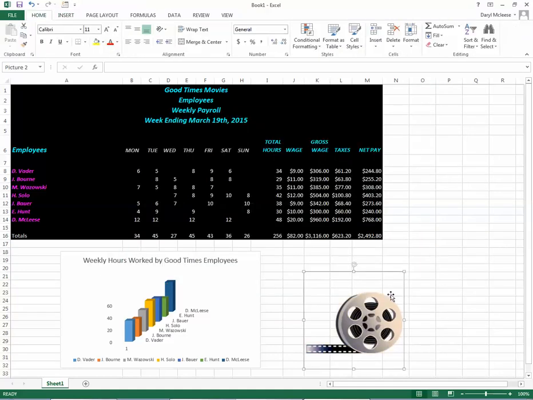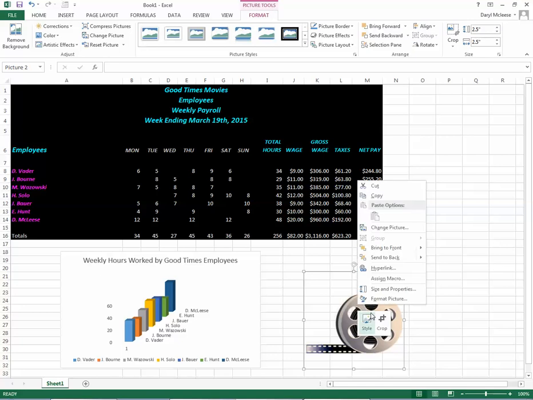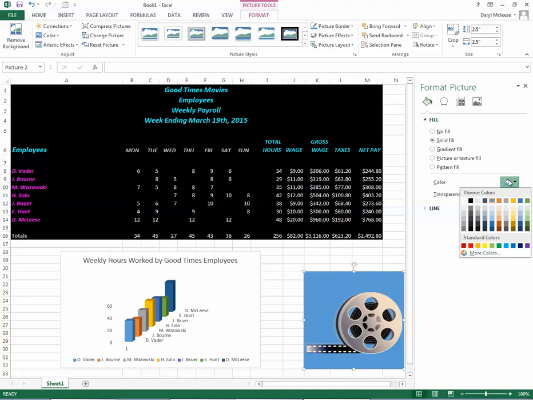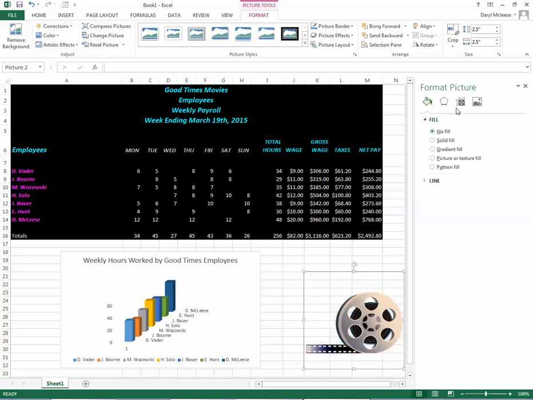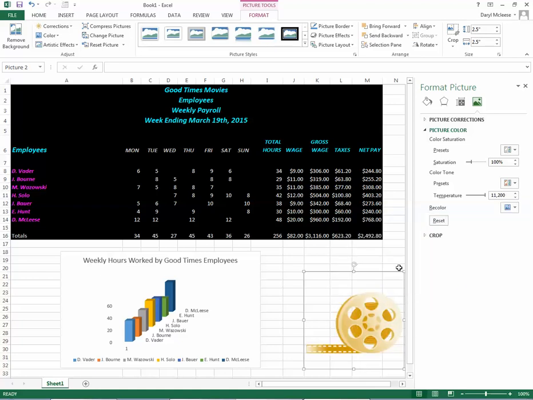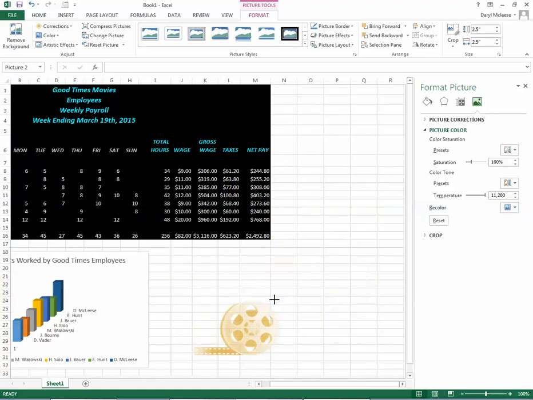And if you don't like the color of the picture, you can right click on it and go to format picture. Lots of different things you can do there. You can fill the background of it, which I don't really want to do. You can also recolor the actual picture, so change it to where it's a different color. It might stand out a little bit more depending on where you're going to place it. Okay, so I'm just going to place it up there.